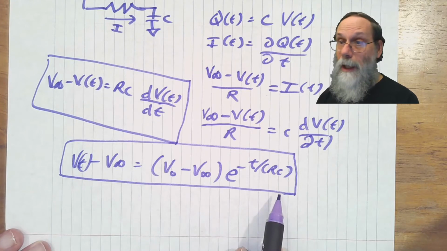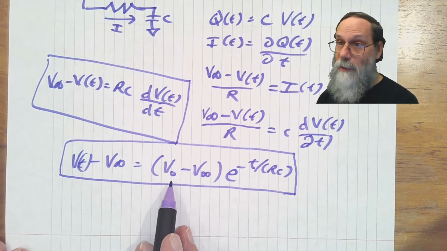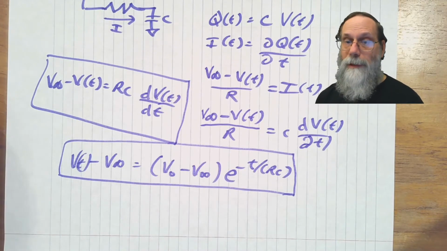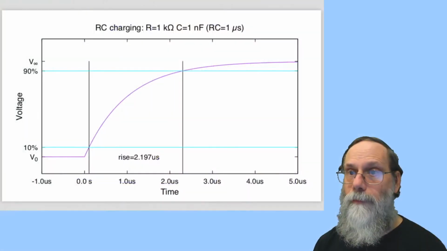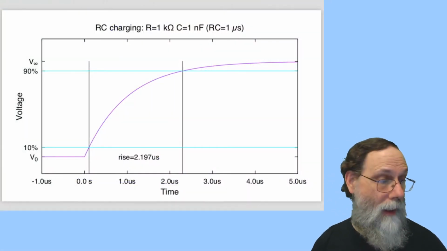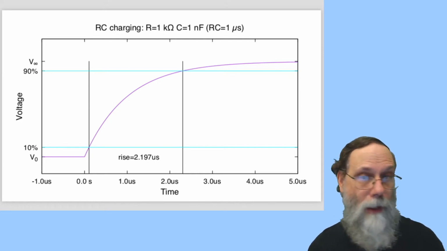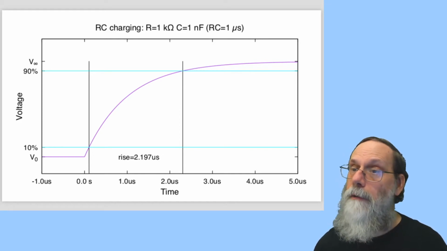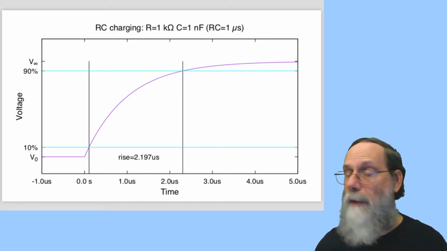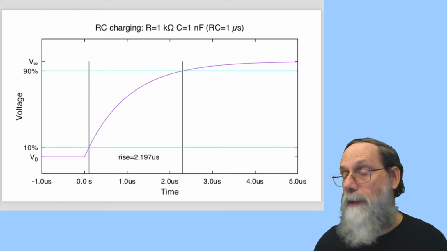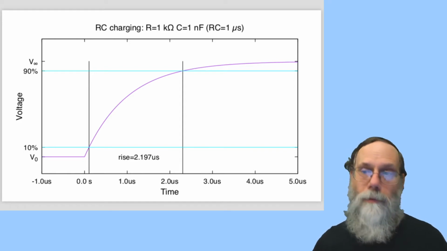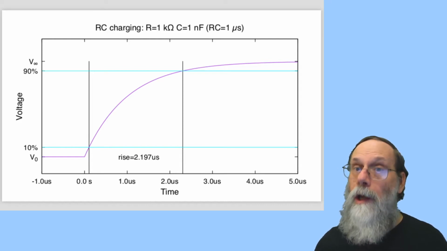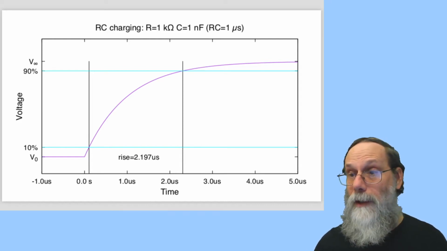So this thing is going to be an exponential curve that starts at time 0 being V0 and decays towards V infinity. Let's take a look at what that looks like. All right, we have got an RC charging curve here. At time 0, we're at V0, and as time progresses, we get closer and closer to V sub infinity. Now, we get the same curve for either charging or discharging. It just depends whether V0 or V infinity is the larger number. So there isn't anything about having to go to 0 or anything like that. We're going from V0 initially to an asymptotic value of V infinity.